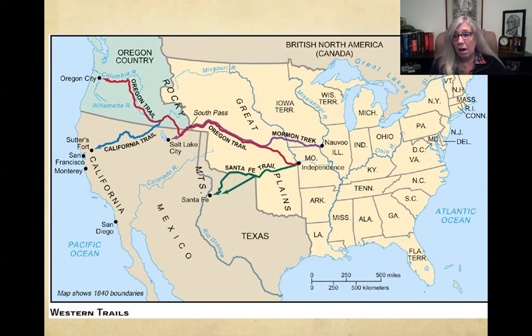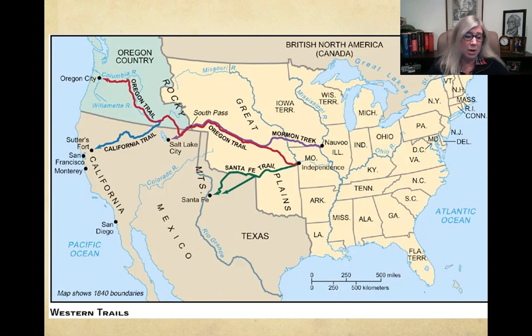Hundreds of thousands of people will take this pathway over about a decade from Independence, Missouri out to Oregon and to California. You can actually still see the wagon train ruts. Now, when you were in elementary school or middle school, did you play that little game Oregon Trail on the computer where you pick out your supplies and you go along the way and then this random stuff happens to you, like a tornado hits or something, and you lose some supplies, and all of the situations that come up? Well, that's what they're talking about here, is this pathway that these frontier settlers, the wagon trains, are headed out there.